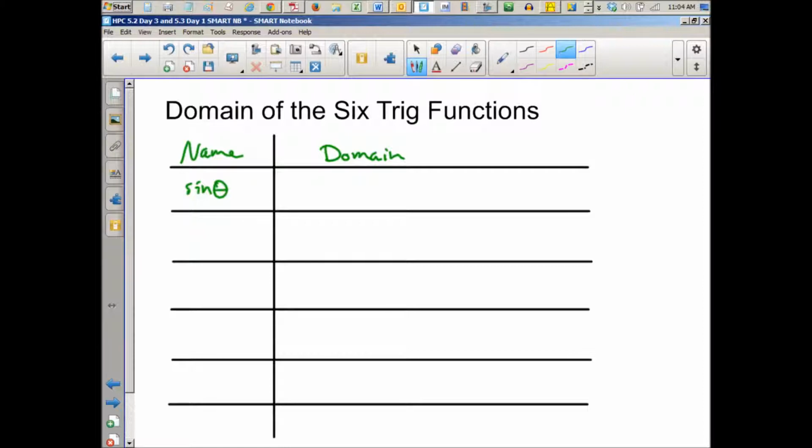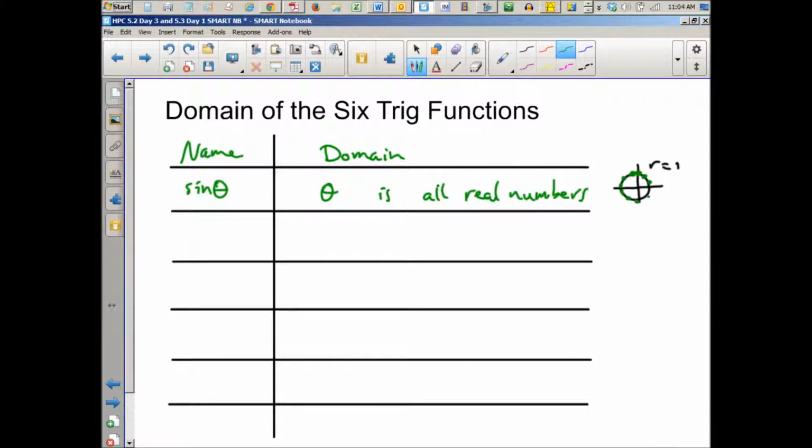Well, you might say no. Every time I press sine something, I always get an answer. You're right, it's all real numbers. But how do you prove that? Well, let's think about what it means. Sine, and let's go back to the unit circle definition just for simplicity. Sine basically means, on the unit circle, the y-coordinate of the point.